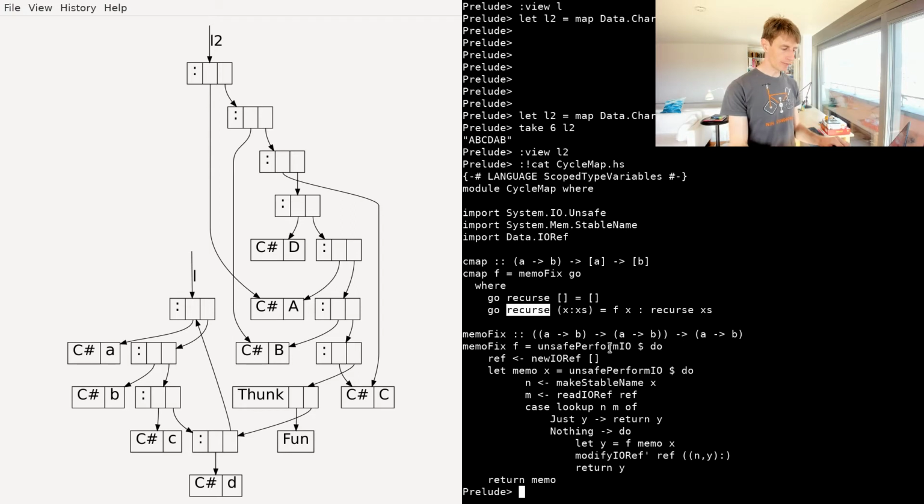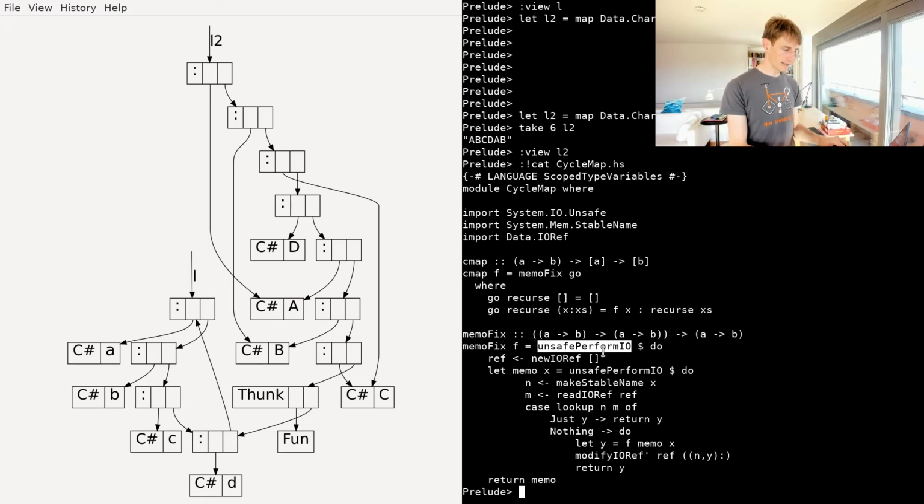And to implement this memoFix function, now we reach for unsafe features. So here we have unsafePerformIO, which takes an I/O action, stuff that can do printing to the command line, store IORefs, could even open a network connection, and hides it inside a pure value, so that only when that pure value is needed, the I/O action will run, and then can do I/O stuff. Eventually, the result of that I/O action becomes the value of that pure value.